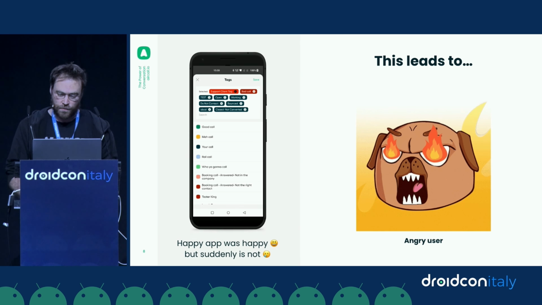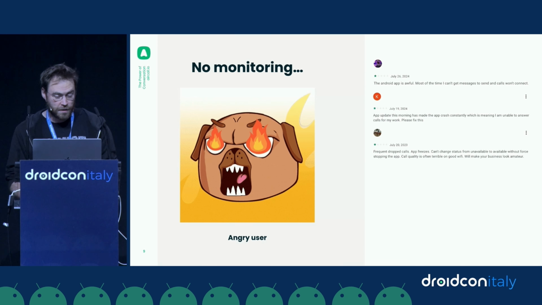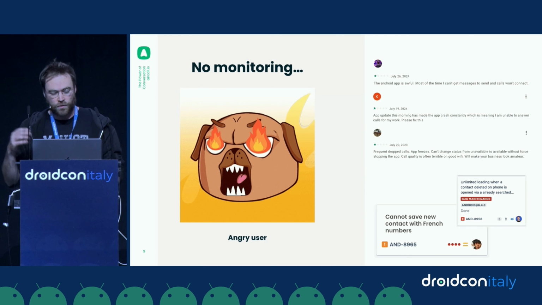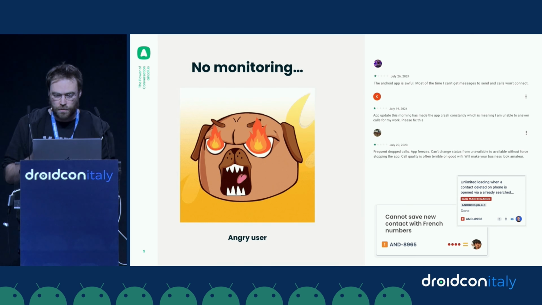And this leads to some angry users. Obviously, if the app does not behave as expected, we're going to see some trouble. Without any monitoring, you can get bad reviews saying, oh, my app doesn't work. Okay, it doesn't work, but how, where, what is the issue actually? You can also have tons of support tickets, tons of bug fixes in your board and so on. You don't have the whole context here. You just have, okay, there is an issue in production, but you don't know yet why this is happening.